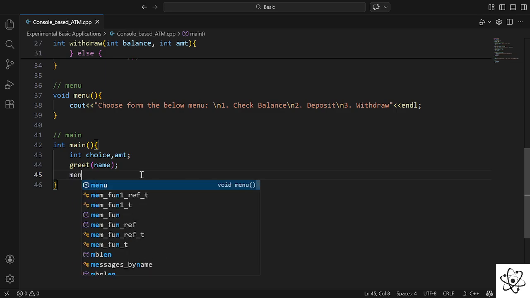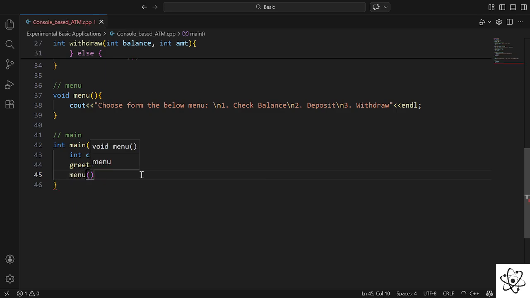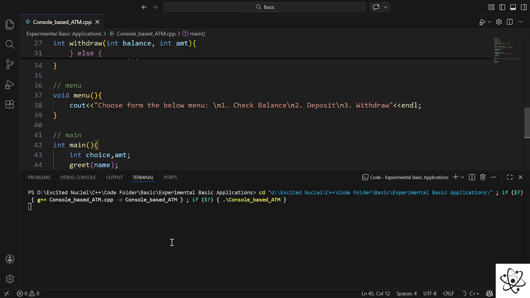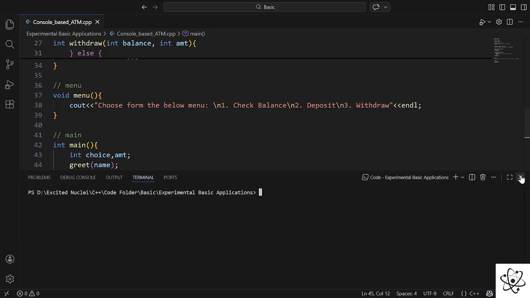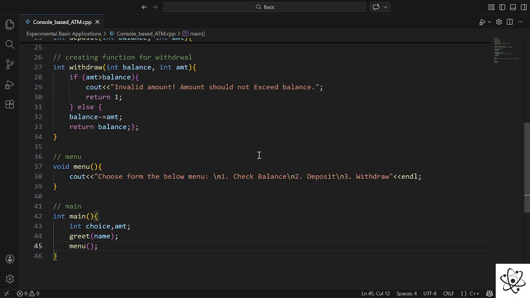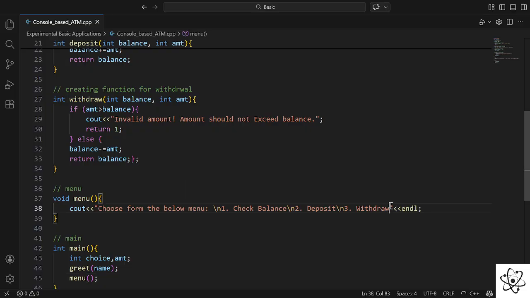Then we are going to call this menu here, and let's just see if our menu is working or not. So yes, our menu is working quite nice. And also let me just add something to the menu, and that is an exit button too.